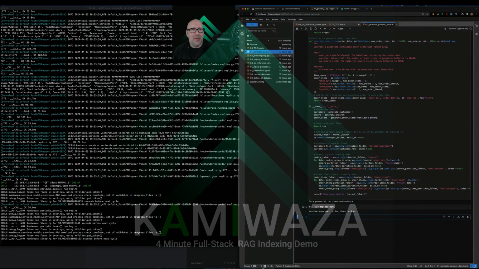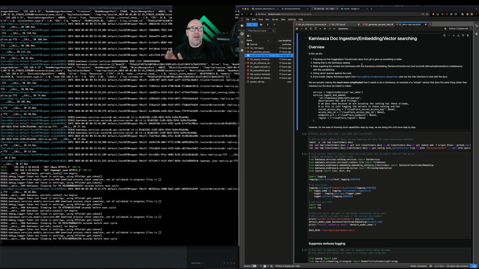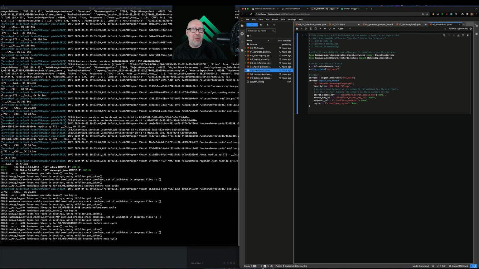We've got some file-based ones that you'll be able to do yourself no matter what platform you're on. And so the first thing we're going to do here is ingestion, embedding, and vector searching. What I'm going to start by saying here is that if we wanted to, we could actually do this with this much code. So this would do essentially the same thing. In fact, this is doing it with parse PDF 10K data from an object store. And this is all it takes to do everything that we're about to do.